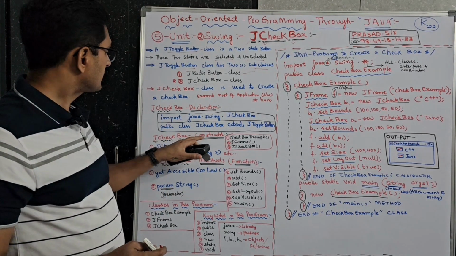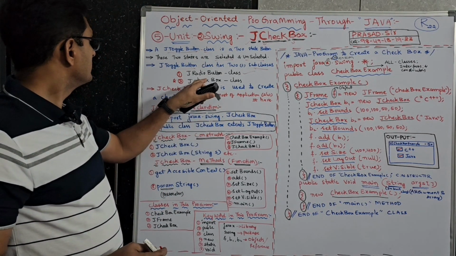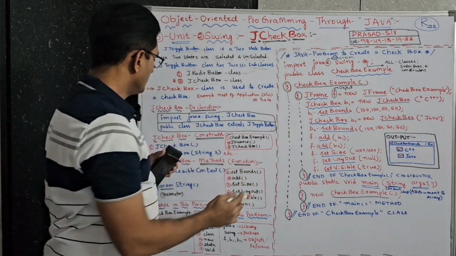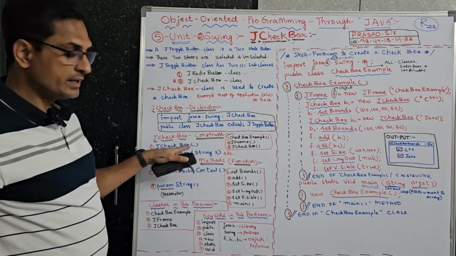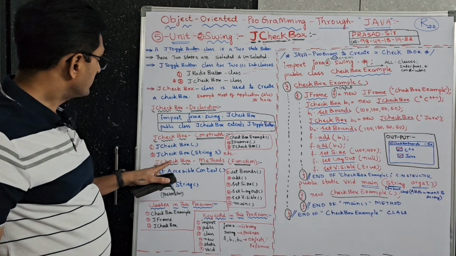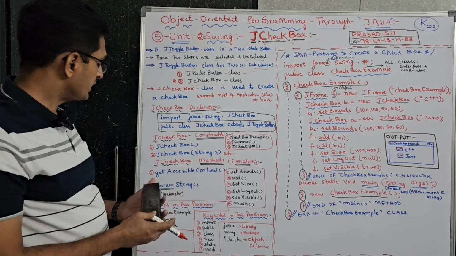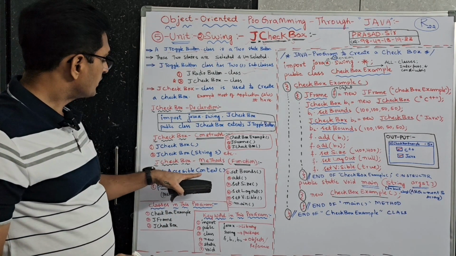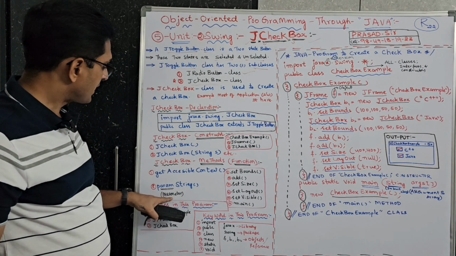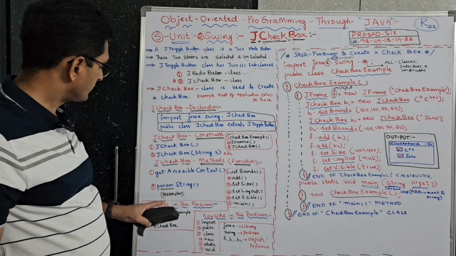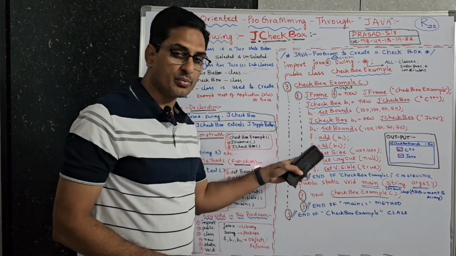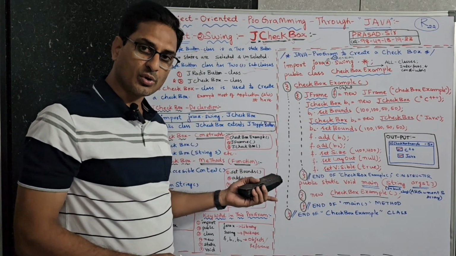Here are the JCheckBox constructors. There are some constructors in JCheckBox. Today's topic is this. Some constructors are JCheckBox() and JCheckBox(String s), and so on. So many constructors are there. And the JCheckBox methods, the functions we use here, are getAccessibleContext and paramString. Param means parameter. These are the basic functions we use. I will explain about the program. In between I will post the program also.